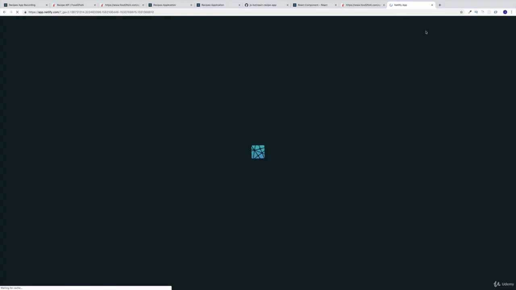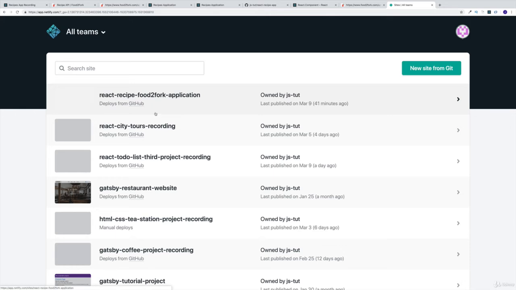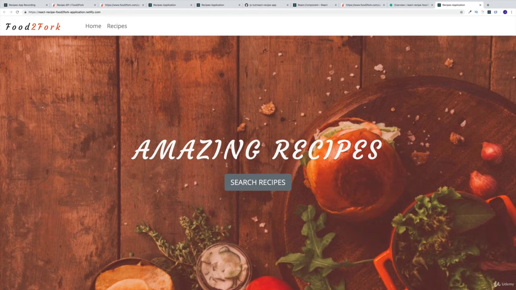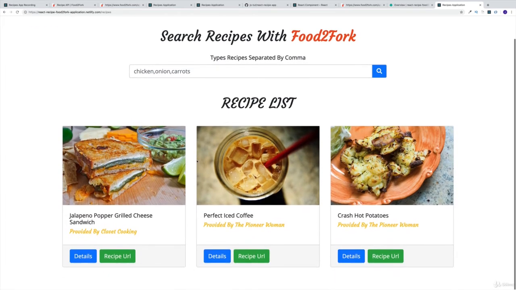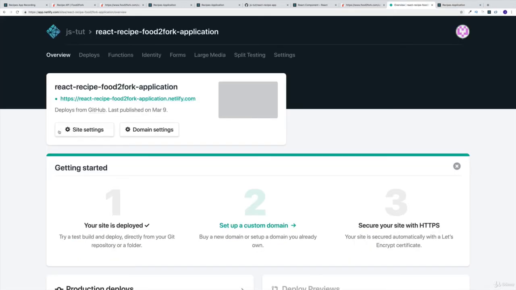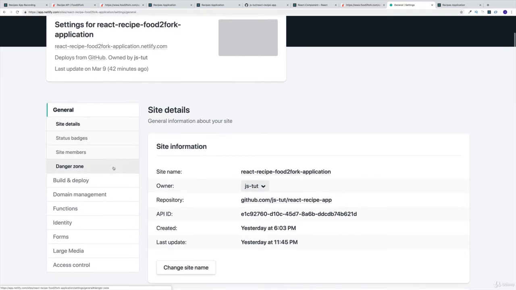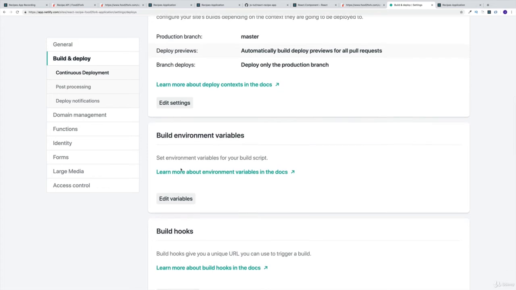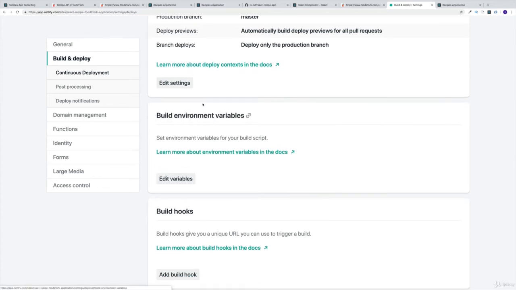Hopefully you are building the website with me, meaning you're doing all the updates. And by the way, you should be able to see how this is going to work. The moment I open this up, this is the application that we currently have. Because all the updates that we're doing up to the point before we pushed it up to GitHub, when we set up the dynamic application, everything should be shown already on a website. And what we are looking for is going to the site settings. Then within the site settings, there's going to be build and deploy. And here we're going to be looking for build environment variables. So that one was used for development locally, but this is going to be whenever we build it.